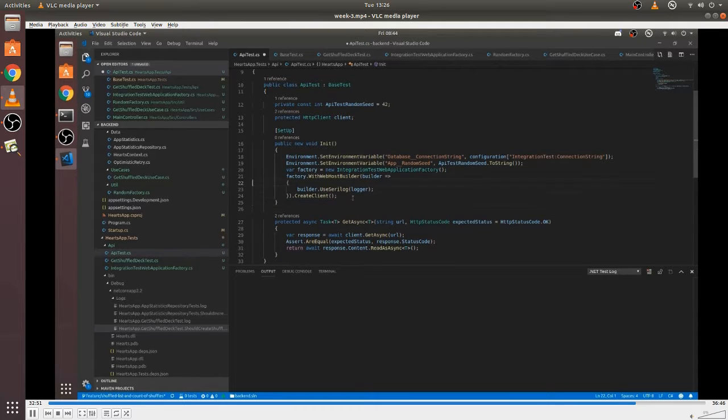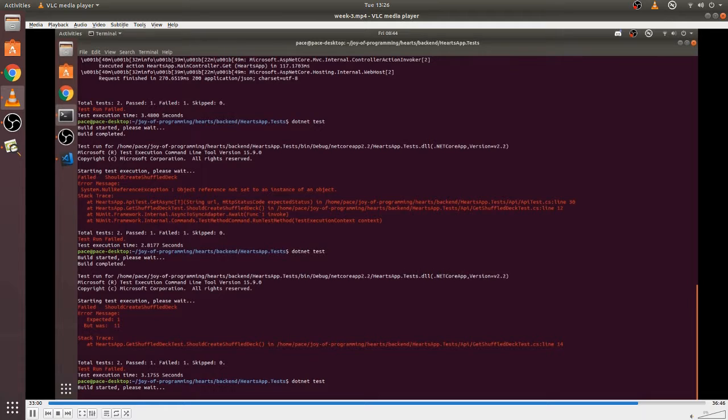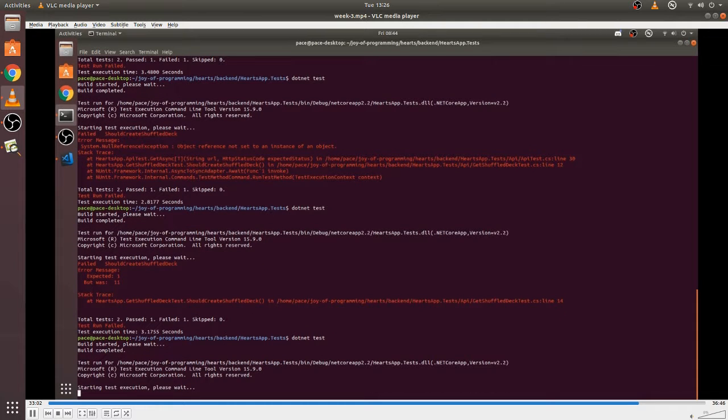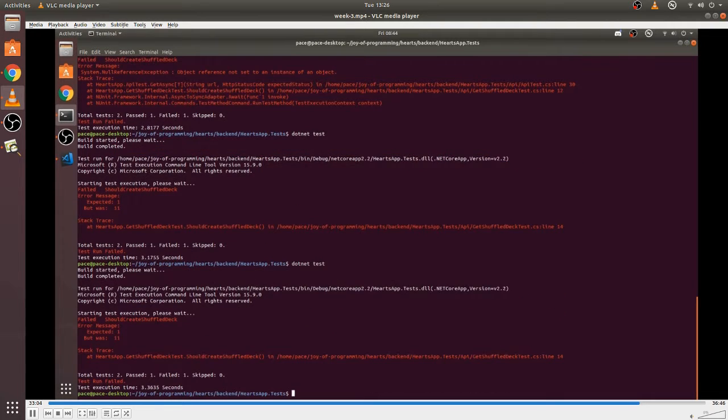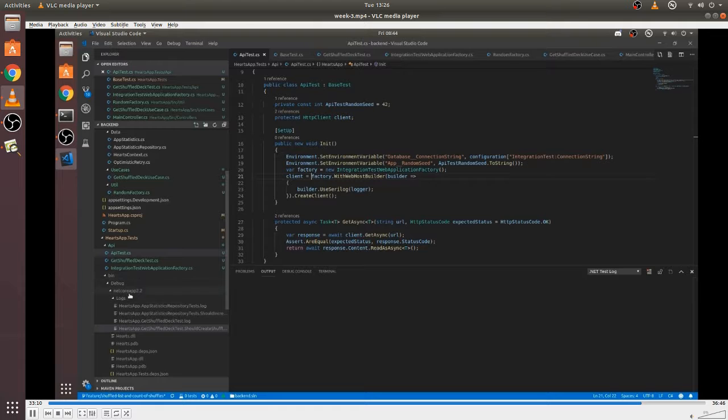And so once I hit that, that's when I decided that it probably makes more sense to just go ahead and use an in-memory database anyway. I didn't actually read the error message here. That's why I'm running it again, because I thought it was something that it wasn't. But you can see, again, expected 1 was 11.